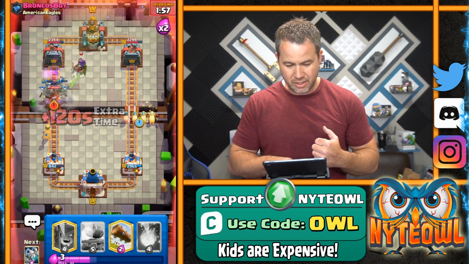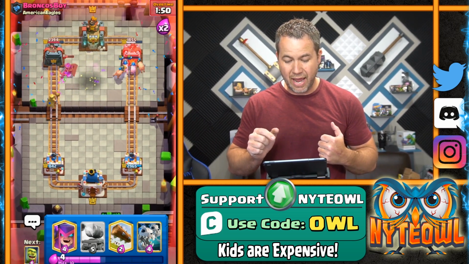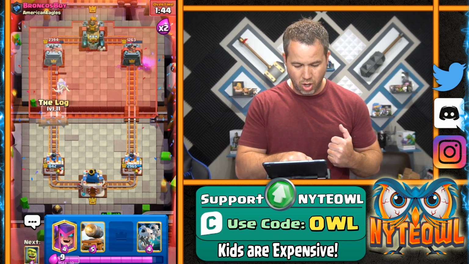Able to get in there on that. He's going to use his Royal Delivery over there. We're going to go ahead and Fireball that. Hopefully get the... Yep, we got the Cannon, and we got the Archer Queen in there. We got a lot of Hog action on the tower. Unfortunately, Archer Queen's not going to die. We're going to save this up for he's going to go all four Hogs right there.